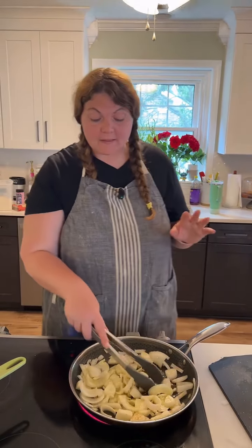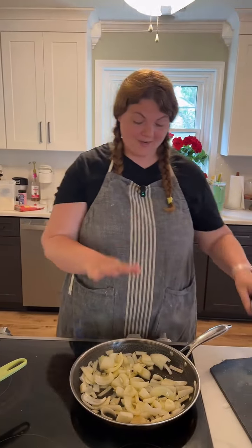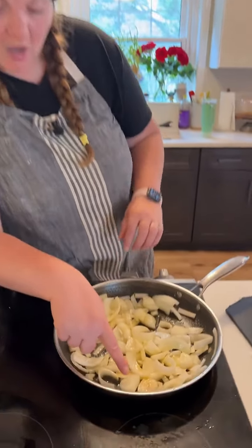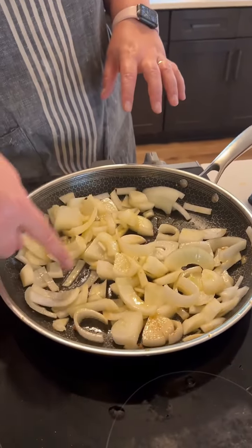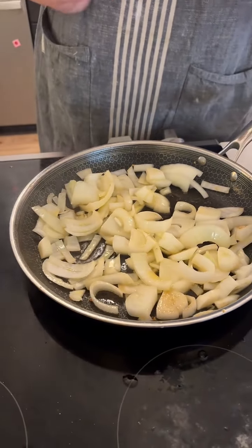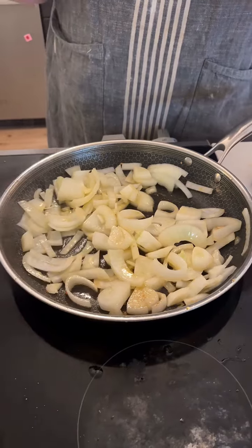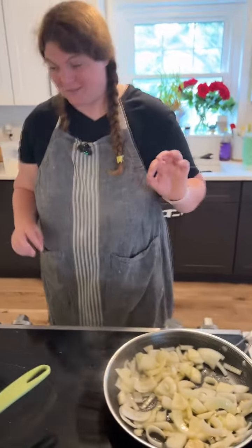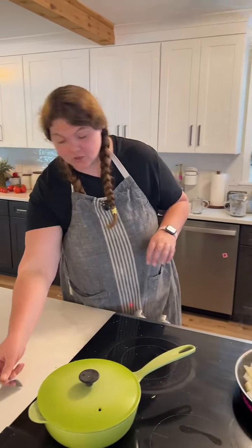We're not going to completely caramelize them. We're essentially going to cook them until they're no longer white. They start to get translucent. So if you look in here, some of the onions are more white and some of them are starting to get translucent. That white means they're still going to be pungent and crunchier. Once they start getting translucent, they'll be softer. Their flavor will be more mellow. So it's very important to do that.